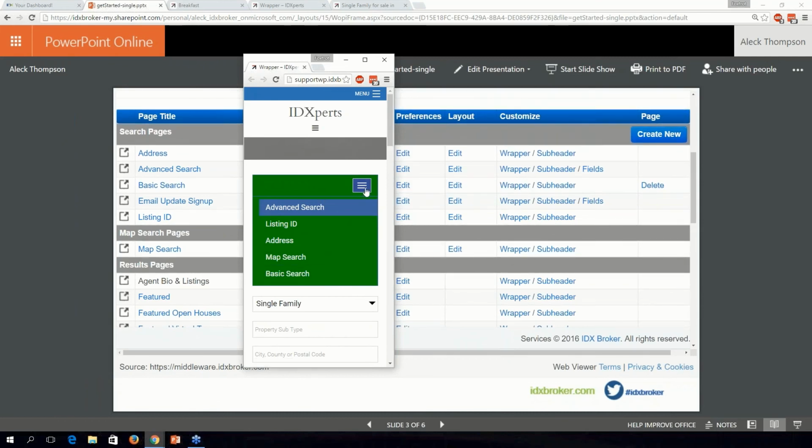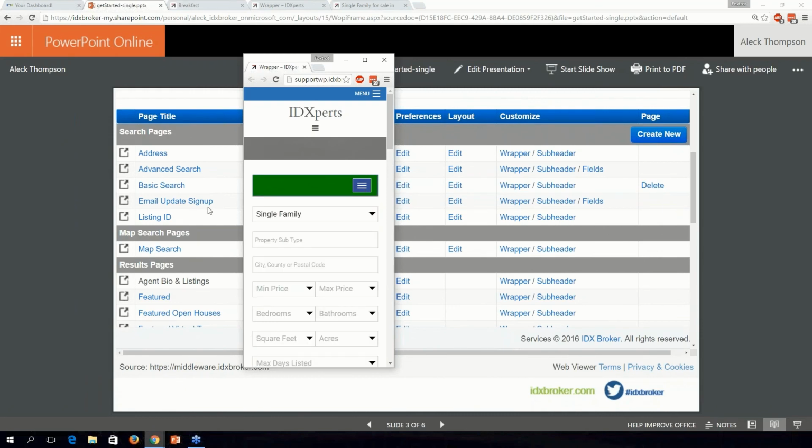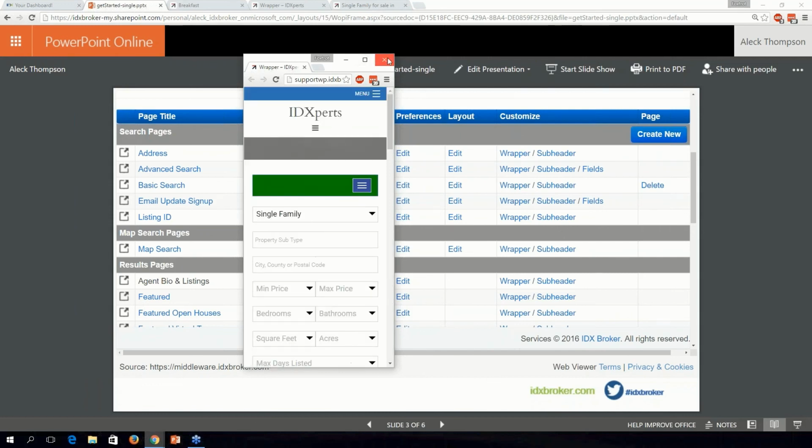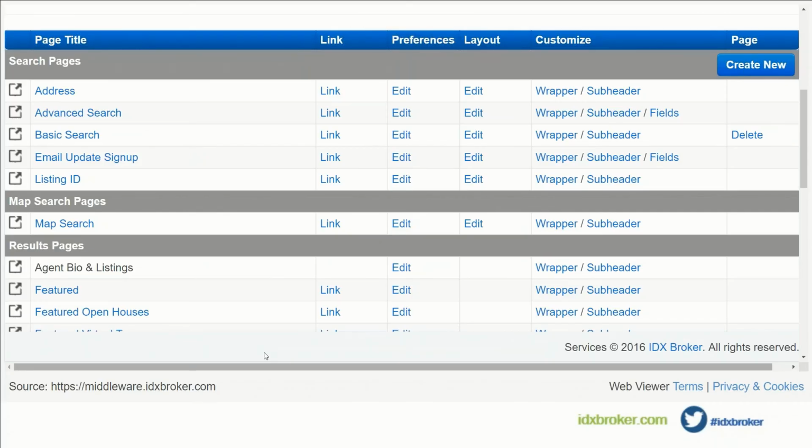So there, you can use either the mobile wrappers, which work on any template, or you can switch over to the mobile first wrappers, or the mobile first templates, and use those to maintain the styling and the branding on your site. Right, as Becky comments, IDX Broker content is only as mobile friendly as your content. So when we create a wrapper, we take your design and your website and we put the IDX Broker content into that. If your site isn't mobile friendly or isn't mobile ready, then the IDX Broker content on a mobile first wrapper won't be as well.